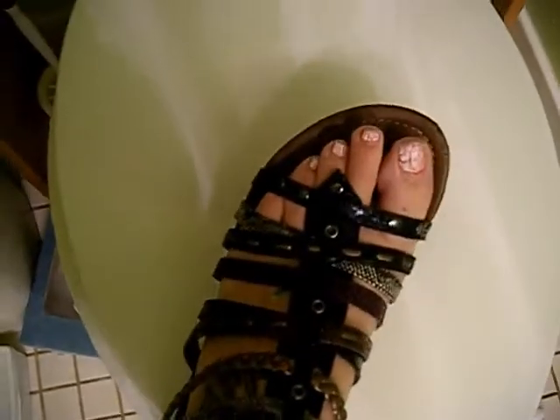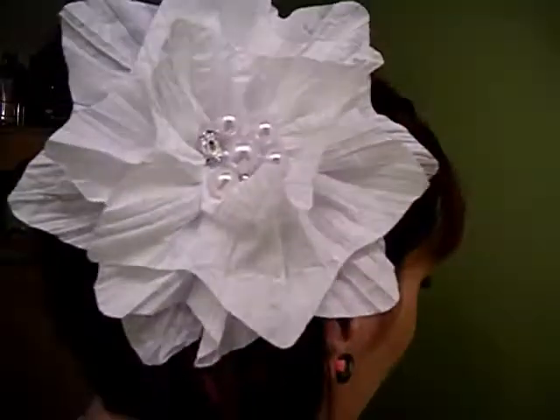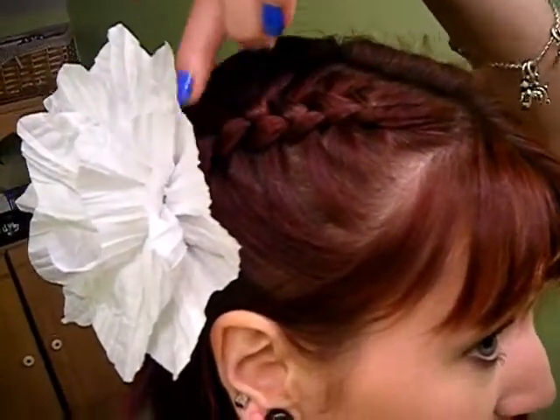And I got that stupid crackle crap on my toes and I hate it. But anyway, in my hair — I'm just going to turn it to show you guys — I have this big old white flower here from Ulta that I got for $10. And then up here I've just got a little visible braid, which is just like a French braid. It's just different kinds.